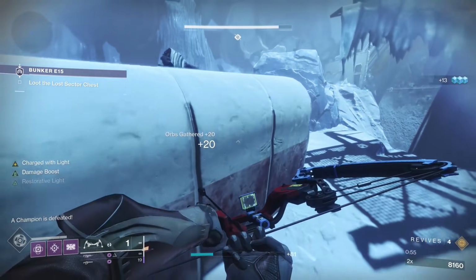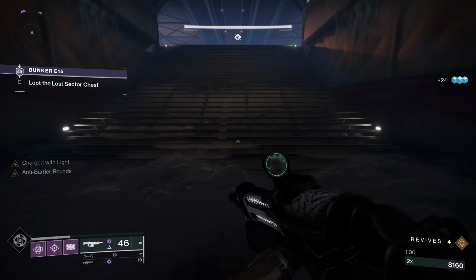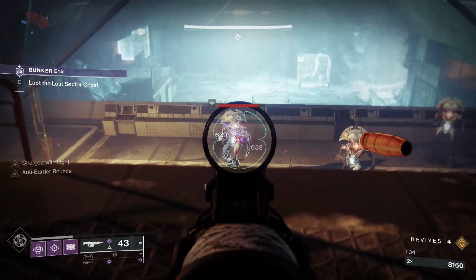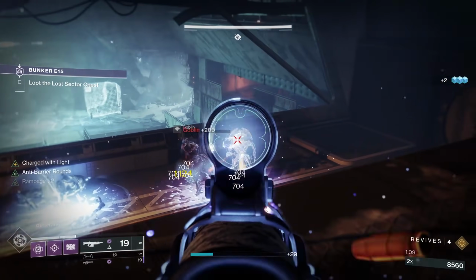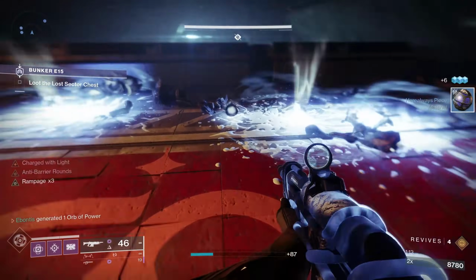Grab your orbs, grab your protective light, or you're charged with light if you actually get one. I'd switch over to your auto rifle here. I would mow this thing right here, open up the little AI bots, and start mowing down the goblins from above. I do have subsistence on my auto rifle. It's probably why I will have to reload a little less than you guys, but you could do this without it. It's not that much of a big deal.